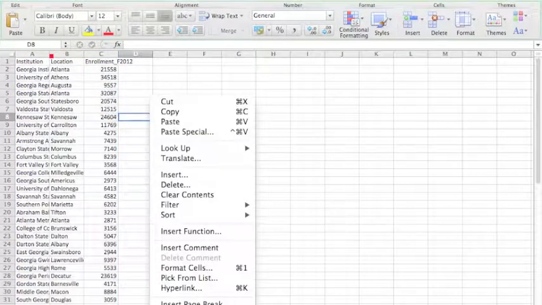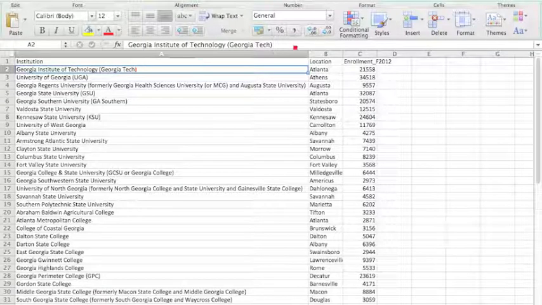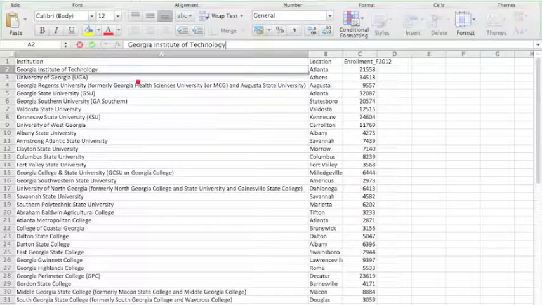So this is starting to look a lot more reasonable. The next thing, if you're already caught up to here, if you want to start on this, you can go through on each of the universities where it has former names and stuff in parentheses and just delete all of that, because ArcGIS Explorer doesn't recognize special characters like that, and so you're going to get all kinds of weird little asterisks in your names. So like here, I'm going to delete where it says Georgia Tech. This is not essential, though, if you're still trying to catch up on something else.